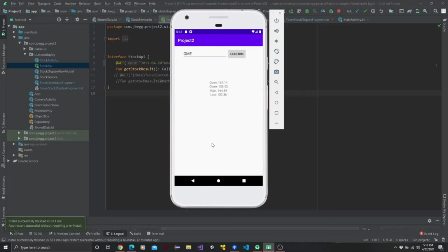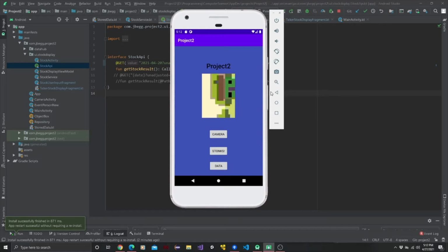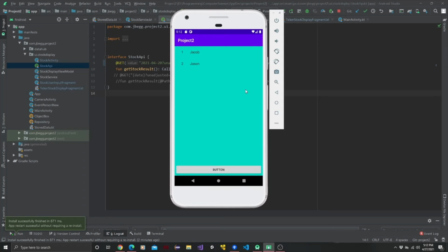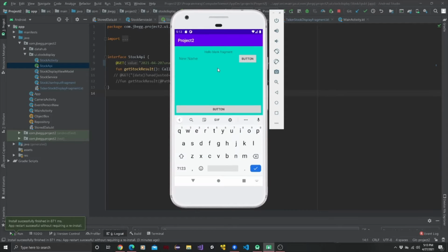So that's it for covering what we got last time, and now I'm going to look at the new feature, data. We can see I already started a little database, and we got ourselves a little recycler view with 2 items right now. If I hit the button, it'll ask me for a name.